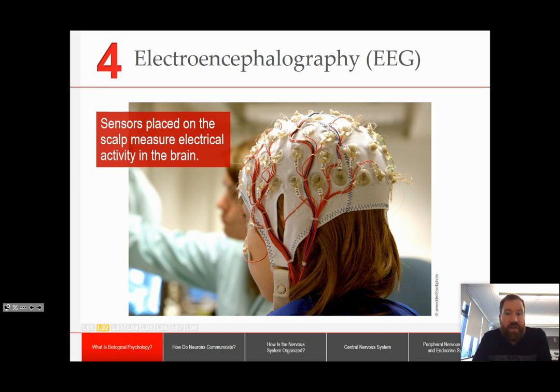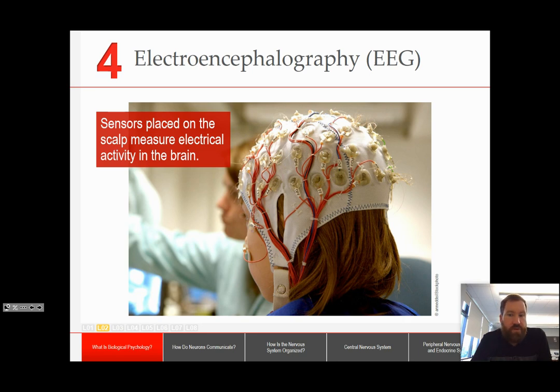This is relatively easy, I think, to remember because EEG stands for electro, which is in the name, and encephalo just means brain. So it's an electrical brain scan. And it usually works with a swim cap kind of looking thing that's got electrode measures on it, and you just sit there and it measures the electrical activity in the brain.